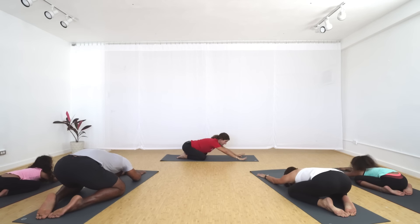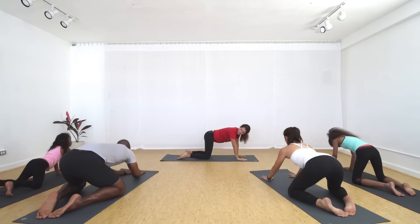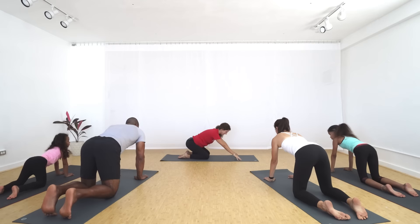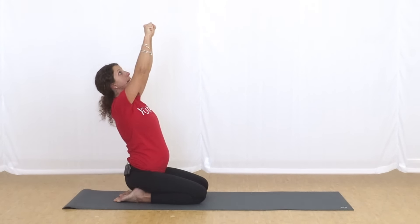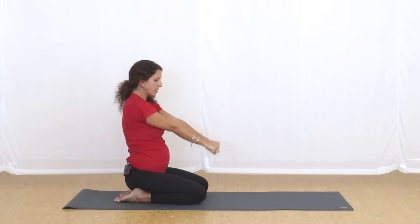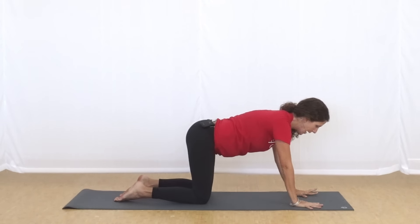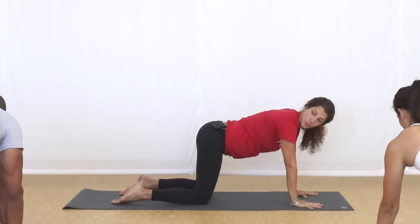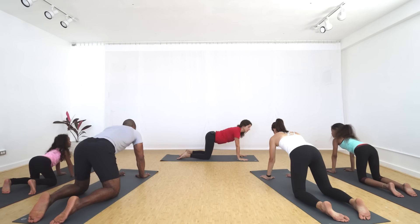Now look up to your fingers and we're going to make a table. Come up onto your hands and knees. A good way to measure your legs — sit back, take two high five hands in the air and make two fists, touch them together, and make sure your fists go between your knees. Walk your hands forward, spread your fingers wide, and let the tops of your feet go flat for a really long spine. From here we're going to make cow and cat pose.